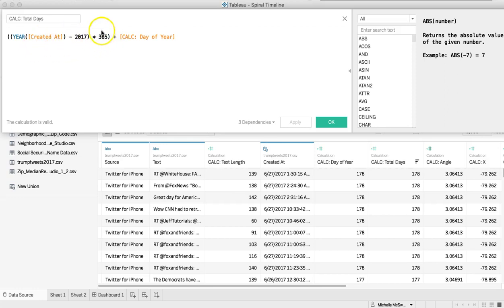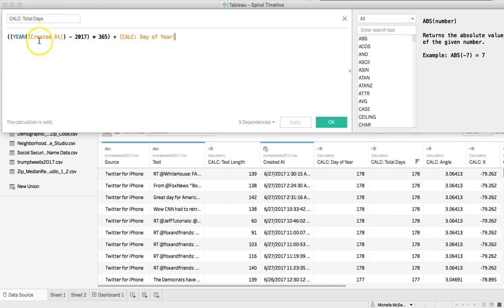We're going to multiply this by 365, and then we're going to add the day of the year. This tells us how deep into the data set it is. If it's year 1, this is going to be 0, and we will have, say, day 3, January 3rd.